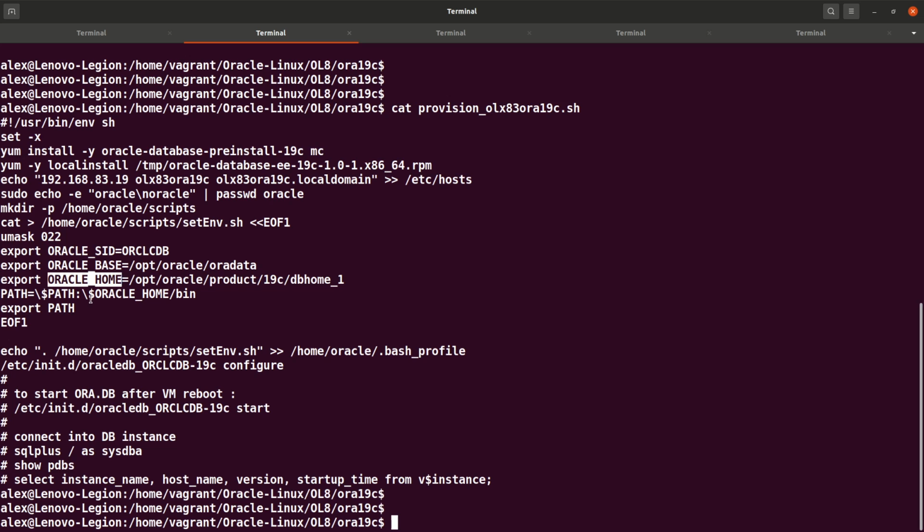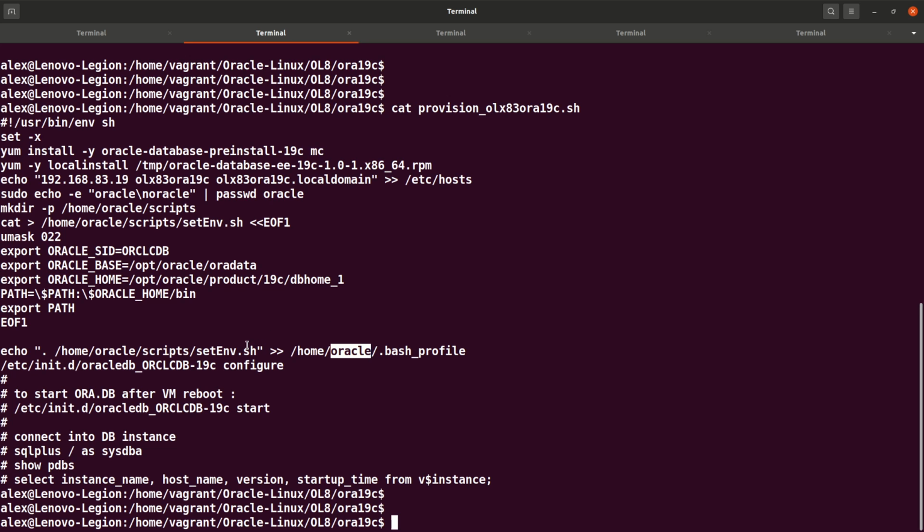And of course, it's adding Oracle home binaries to the Linux path. This script is set up to be executed automatically each time the Oracle user is connecting into the Linux VM. Basically, we put the set environment shell script in the bash profile of the Oracle user.